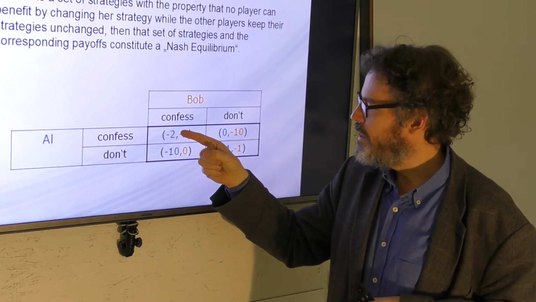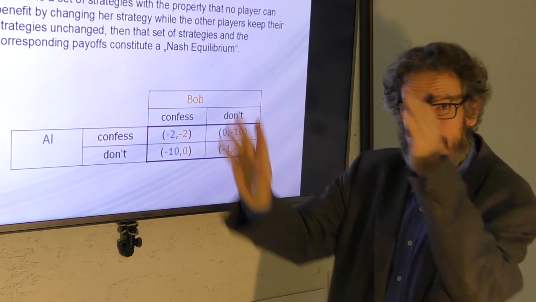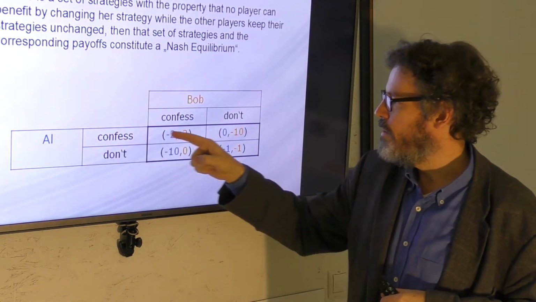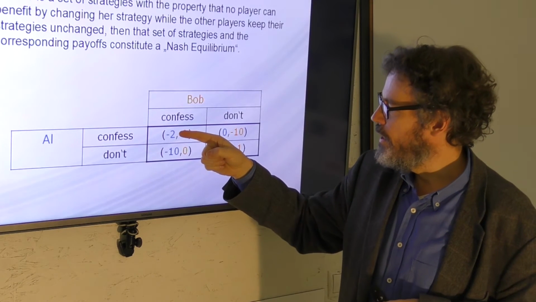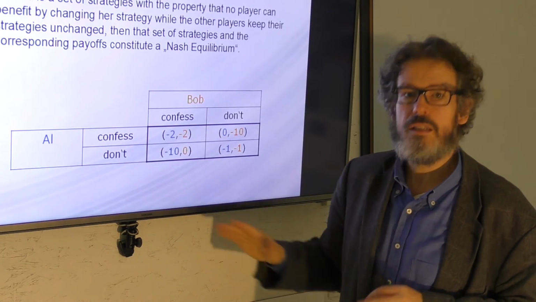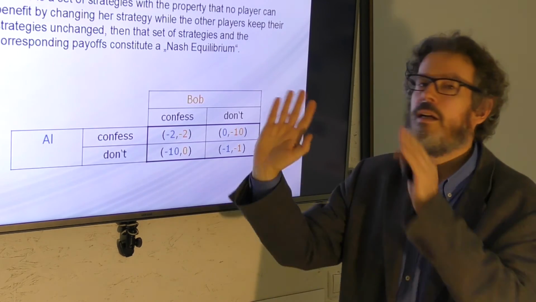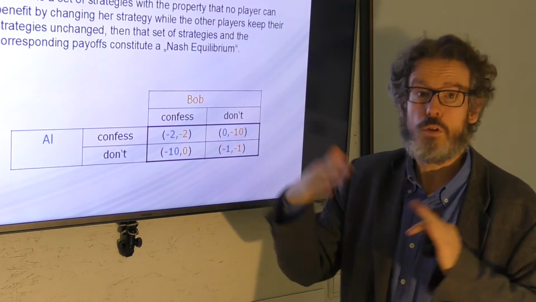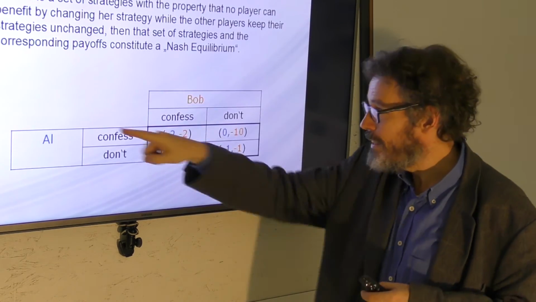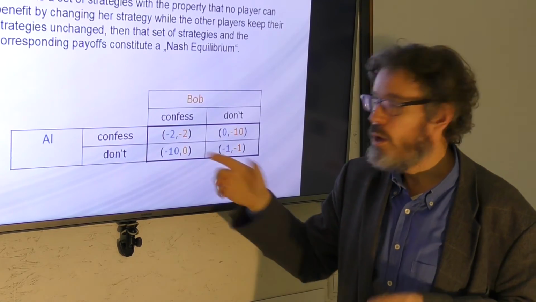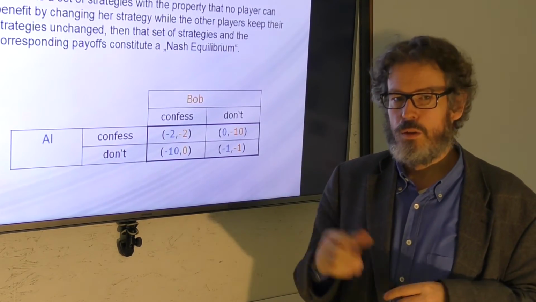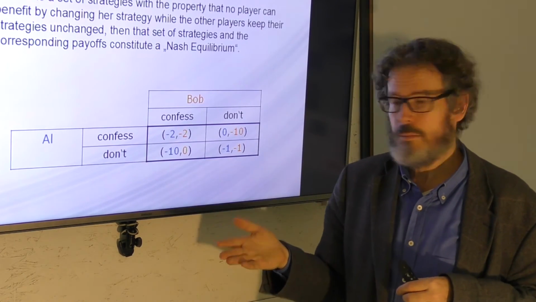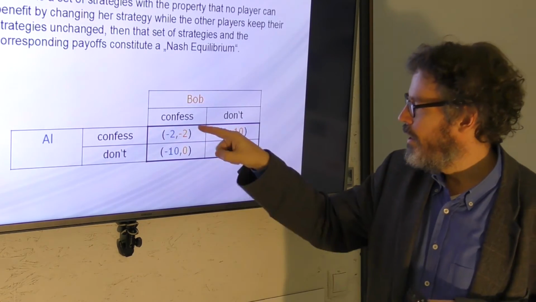And now we are here. The question is, is this a Nash equilibrium? Again, we are reversing the roles. Bob is keeping his strategy unchanged. L is considering changing the strategy. Should he change? -2 versus -10? No, he shouldn't. Let's reverse again. L stays with the strategy. Should Bob change his strategy? Of course not, because he has changed it to confess as a reaction to L confessing. So we have now a stable solution. But this was not referring to the question of dominant strategies, but this was another, more general approach.